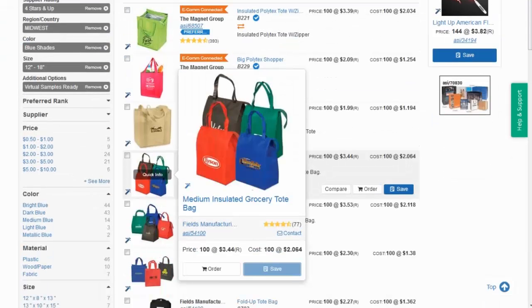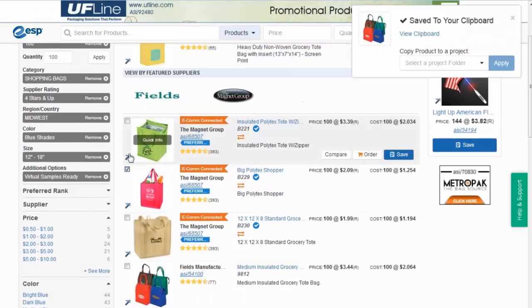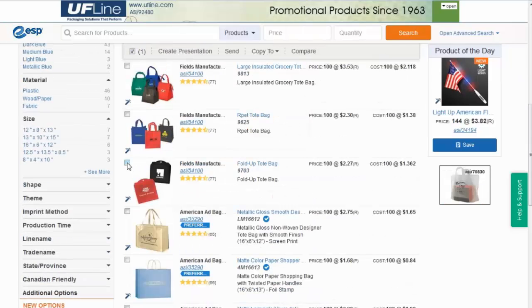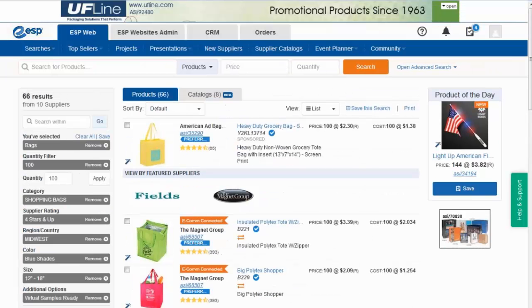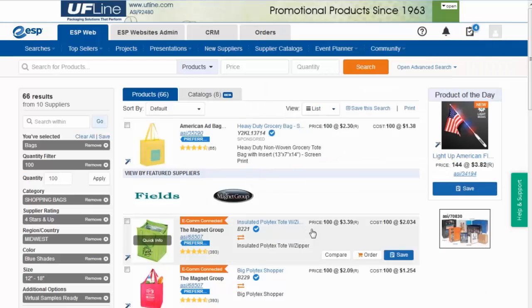You can come into the quick view and save from here. You could save from a product detail page. You can even use these check marks, and as you're coming down a page, if you see some products that you like, you could check them off. You'll see a navigation come up here, copy to, and clipboard. So I'll always instruct you to keep everything on that clipboard. In case you multitask, you get pulled away, you'll come back, click on the clipboard, and those products will be here for 90 days. And I always pull my products from the clipboard to create a presentation.